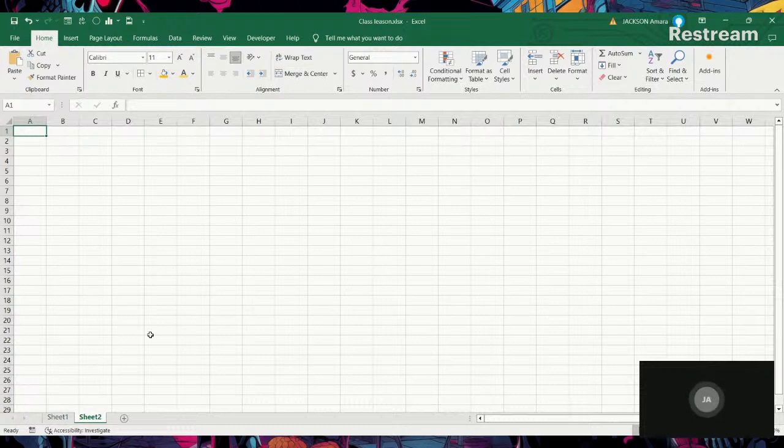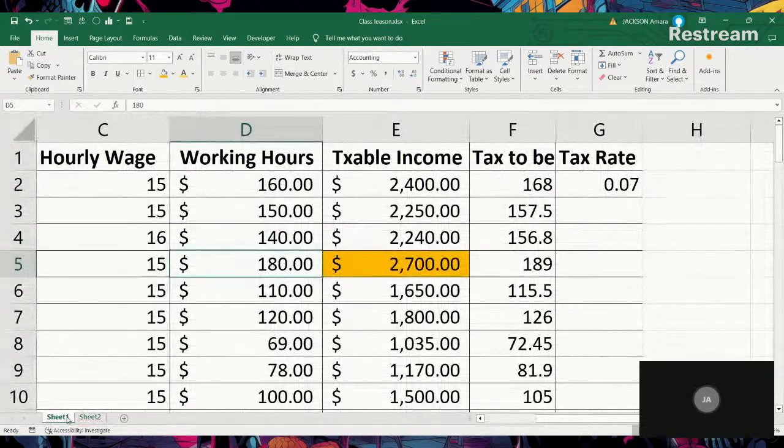So going on and on again, guys, we have sheet one and we have sheet two. So we go back to our sheet, which is sheet one. We have our data here. But importantly, I want to bring you back to where we were.